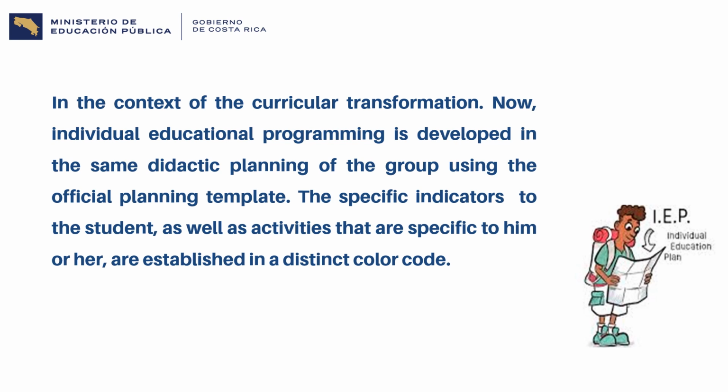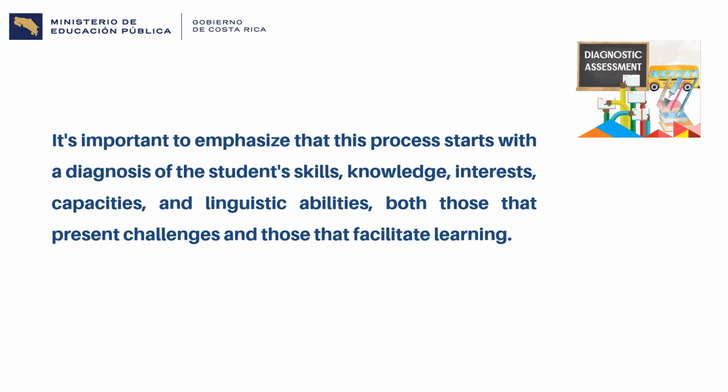As you can see, in the context of the curricular transformation, now the individual educational programming is developed in the same didactic planning of the group using the official planning template. The specific indicators for the student as well as activities that are specific to him or her are established in a distinct color code, sorry.